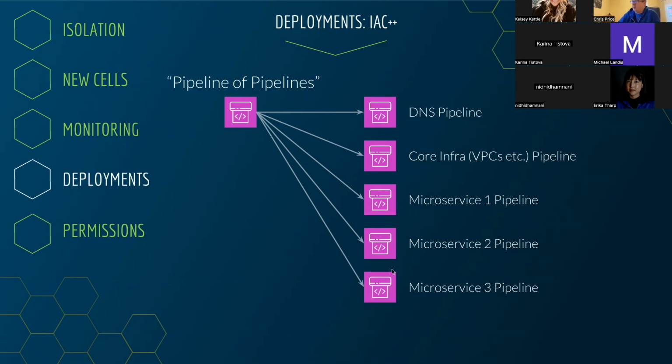Now, each one of these pipelines may differ slightly from one another based on whether it's a CDK deploy or a Kubernetes deploy, et cetera. But almost all of the infrastructure code that I use to create these pipelines can be shared across all of the microservices, so there's very little work to do to add a new one and make sure that the deployment strategy is consistent across all of them.